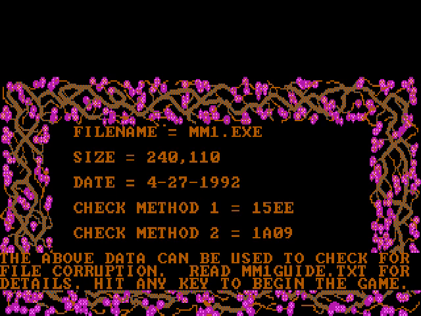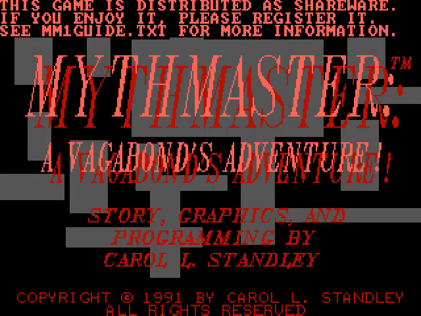All right, the above data can be used to check for file corruption. Imagine that. They were so concerned about file corruption, they actually had a checksum thing here to make sure that the game file didn't get corrupted. All right, so I guess that was the setup.